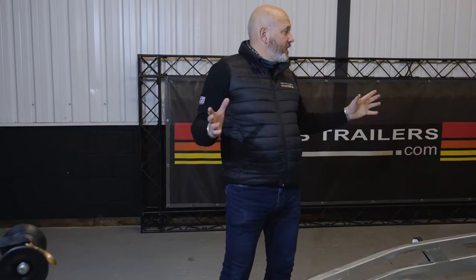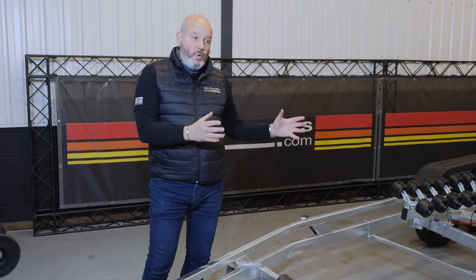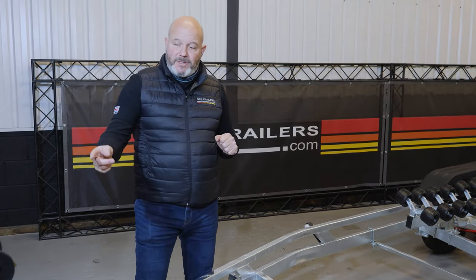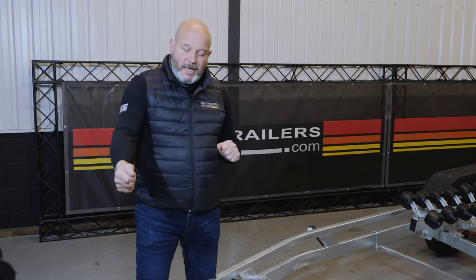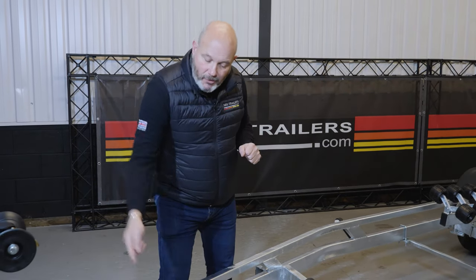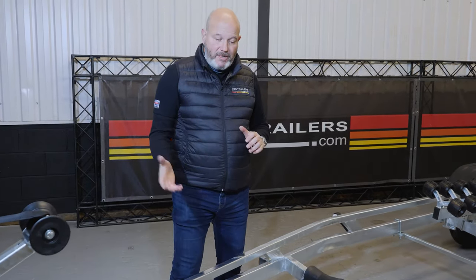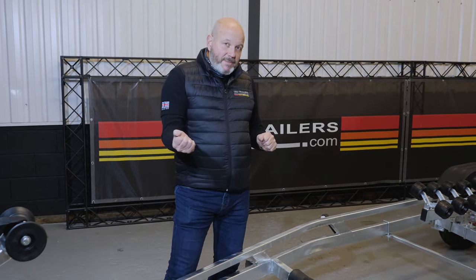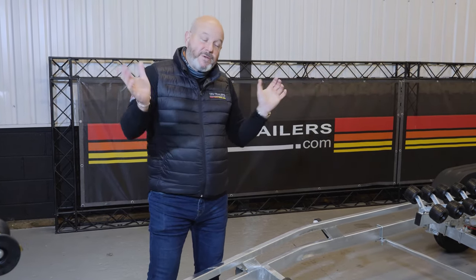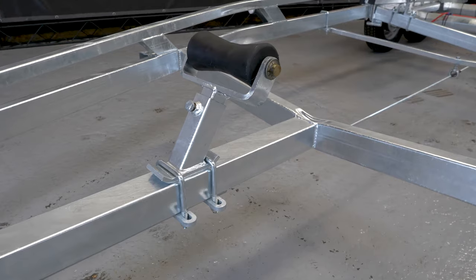Given the weight of boat you're talking about — two tons — you need to know it's secured properly for the safe transportation of the boat, and for everything and everyone around it. Typically you'd have three points of contact: you'd have your winch through the bow eye of the boat, and then we'd recommend a ratchet strap going through and back to the eye bolts and ratcheted securely. Effectively the winch is pulling it forward and the ratchet straps are pulling it back. At the stern you do the reverse — attach the ratchet straps to pull forward — so everything's pulling against each other, holding the boat down and secure on the trailer.